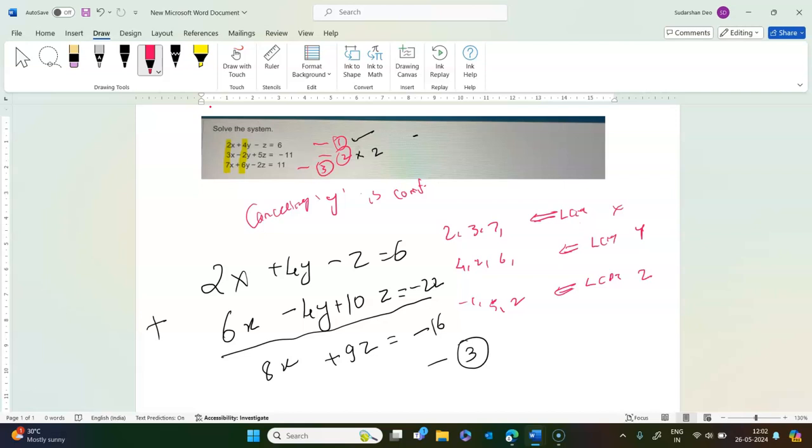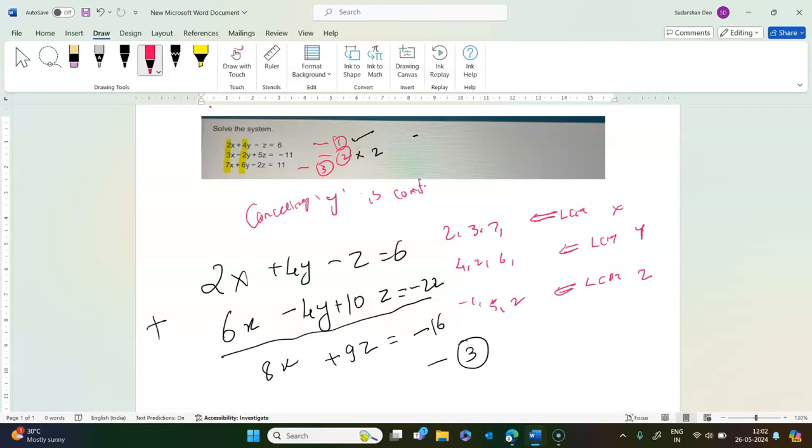Now if you consider the second and third equation, we can cancel out. Which is comfortable? Or you can go with first and third, that way also you can go. So let's go for 2 and 3. That's 2y, 6y. In this case you have to cancel out y. You have to cancel out y compulsorily. I'm not taking x this time, I'm considering y, cancelling y.